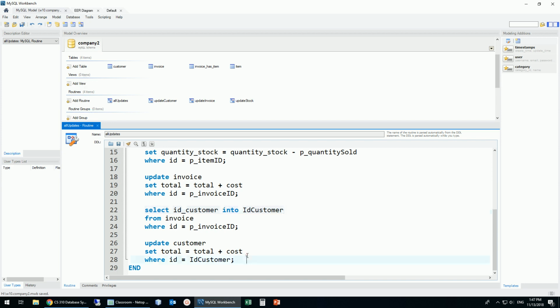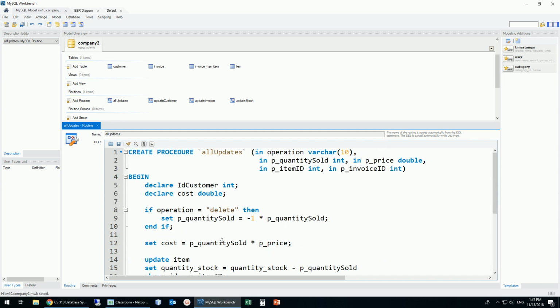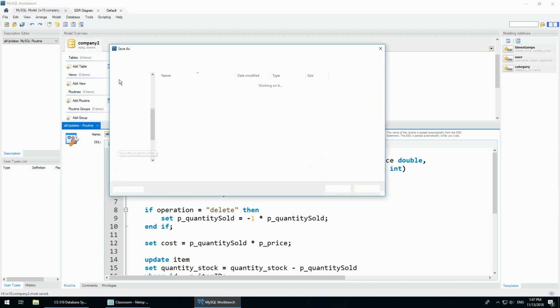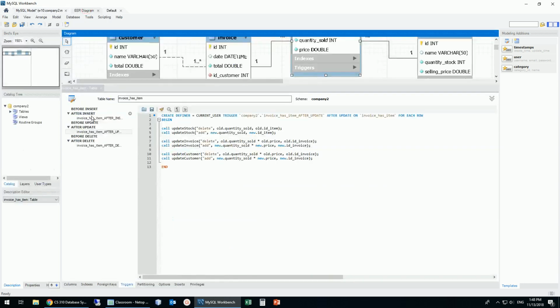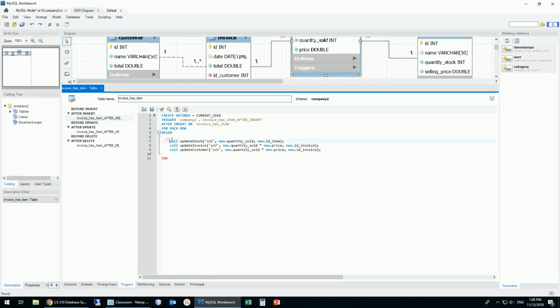And now this thing is going to work all the time. Just in the after insert, I'm going to say one thing, and one call, one procedure, is going to do everything. So let's save this. No, not here. Cancel. Let's just go back now into here. So the invoice, I'm going to leave this as a comment again, just so you can see them.